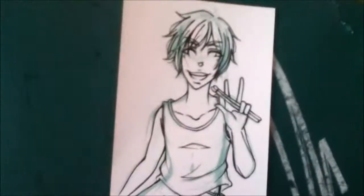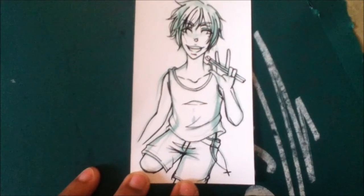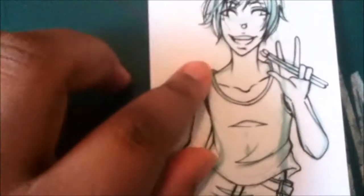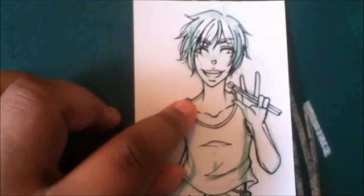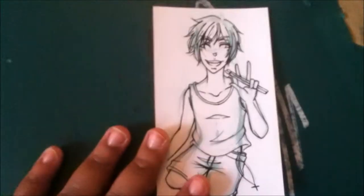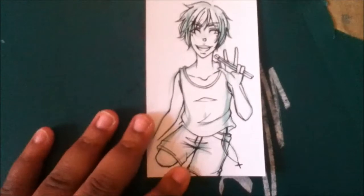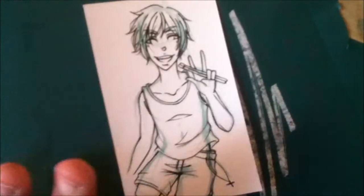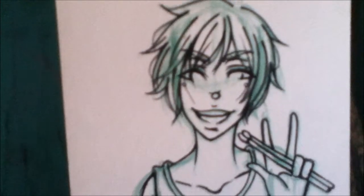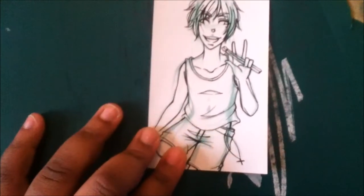Yes. Alrighty, so this is the finished line art. I think Kaito's shirt looks a little bit floofy, and I don't like it. I think his little neck bone part looks a little bit too masculine, so I'm going to lower it a little bit and make his body look less muscular, because he's not a muscular character. So I'm going to have to fix that. But all in all, I really like how this turned out, and I cannot wait to color this all in brown because I just love this so much.